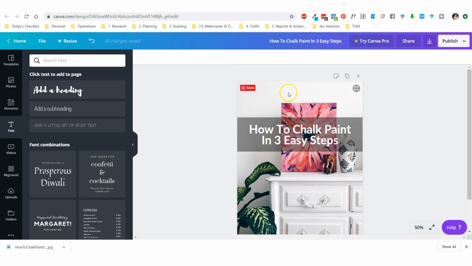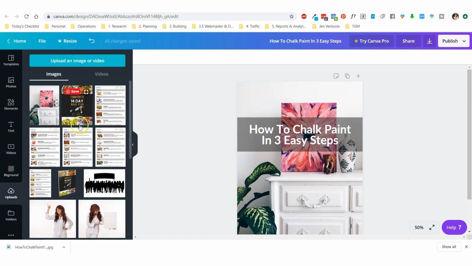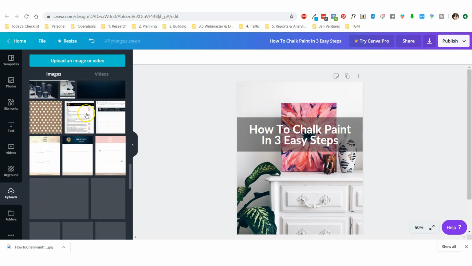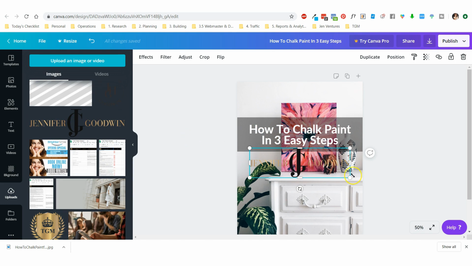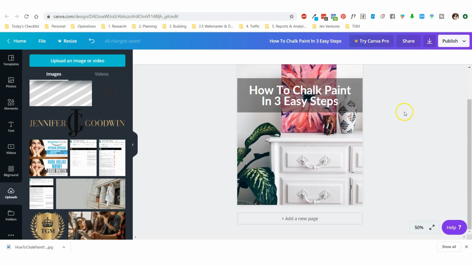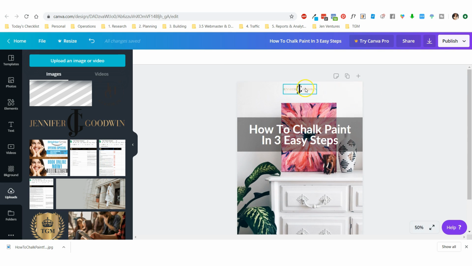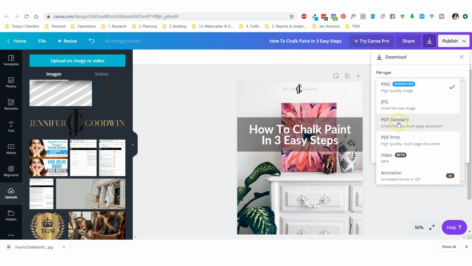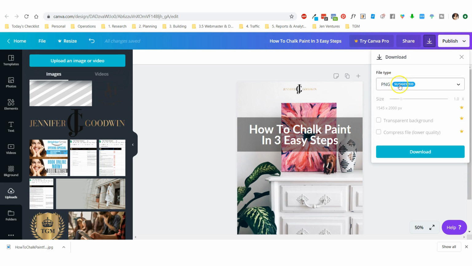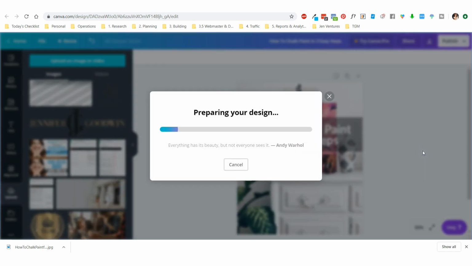If you wanted to add something up here, like maybe your logo. I have a logo with, I have so much in here, clients, students. I have a logo. This is not going to match, but I'm just showing you if you wanted to. Remember, it's not about you, it's about them. If you wanted to put a little logo up there, just to have your branding, you could. Okay, now all we need to do is save this. Again, this is all free as a PNG. Sometimes Canva wants to download it as a PDF. You want it as an image, PNG. You're going to download it to your computer.